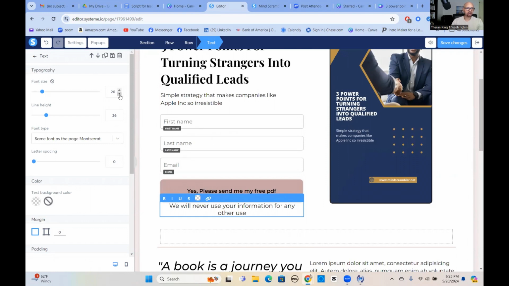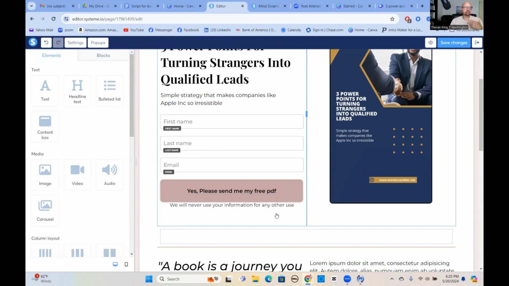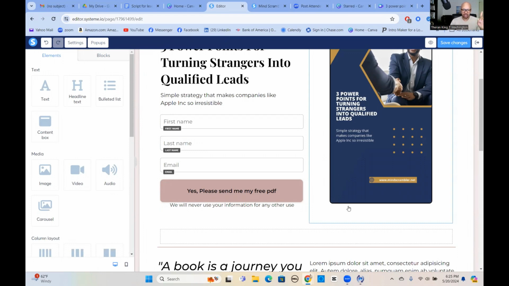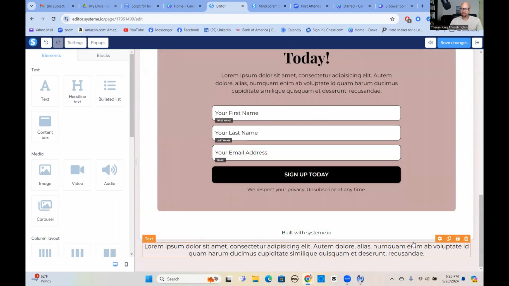I can make it smaller, go here, font size. You don't need it that big, right? So number 16 for that. We will never use your information for any other use. Boom. That gives people a feeling of more comfort, right? Like, good, they said they're not going to use my information for any other use. I'm good with clicking this button now, right? So let's see. I'll go down here. Now, I don't need any of this stuff.